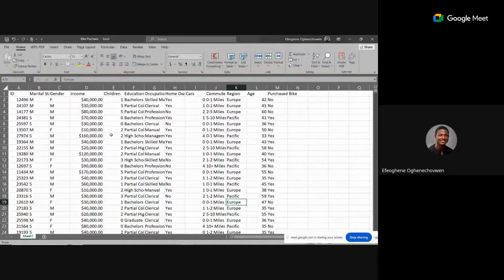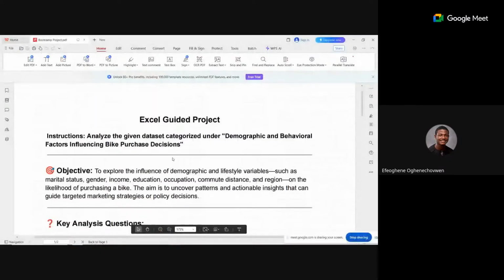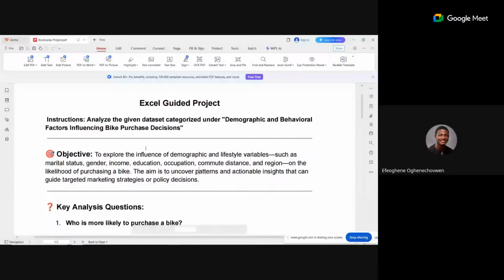So quickly, let's dive into it. We're carrying out descriptive analysis. We're trying to find out what has happened. The first thing we'll do here is to understand the objective of the questions. It says, to explore the influence of demographic and lifestyle variables such as marital status, gender, income, education, occupation, commute distance, and region on the likelihood of purchasing a bike.